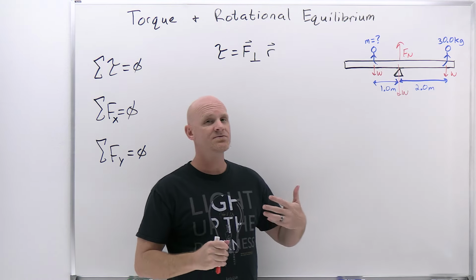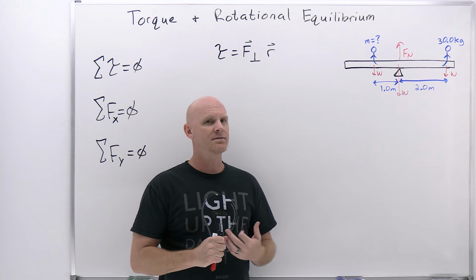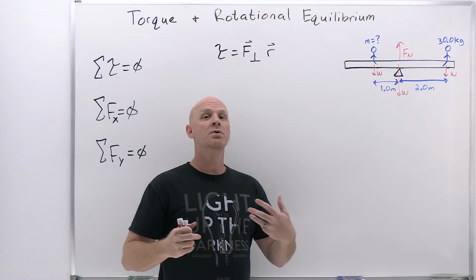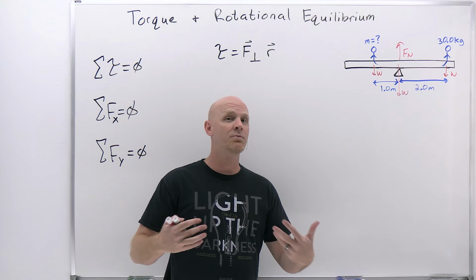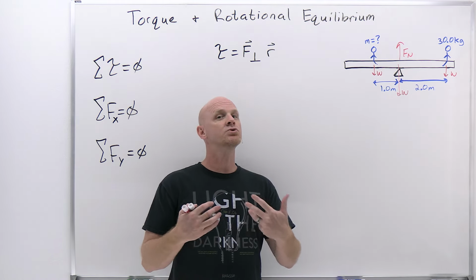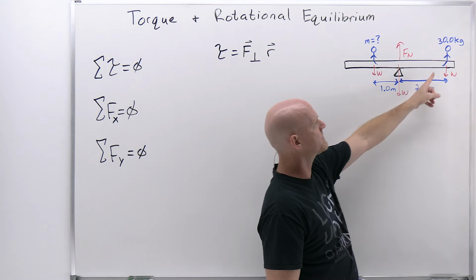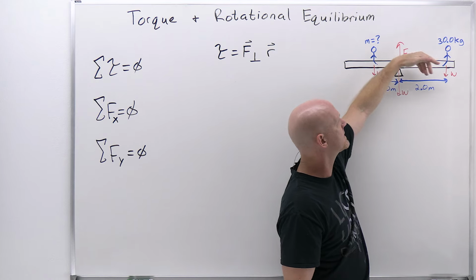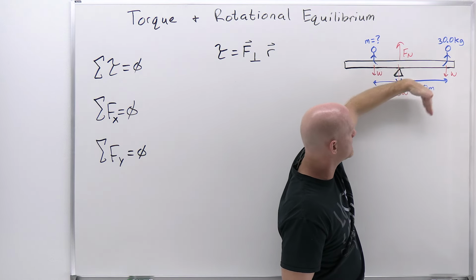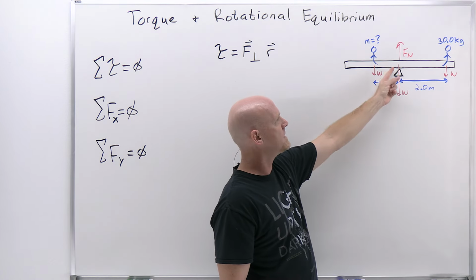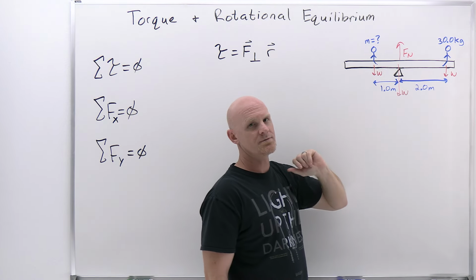Now, before we treat this formally, I also want to point out that intuitively, you probably are already figuring out what's going on here. But we want to put it in the context of how we should structure any problem, even one that maybe we can't intuitively reason out. If you intuitively reason this out, you might say, well, the 30 kilogram child on the right is going to want to make this seesaw rotate clockwise, and they're 2 meters from the fulcrum. The child on the left-hand side is only 1 meter from the fulcrum.